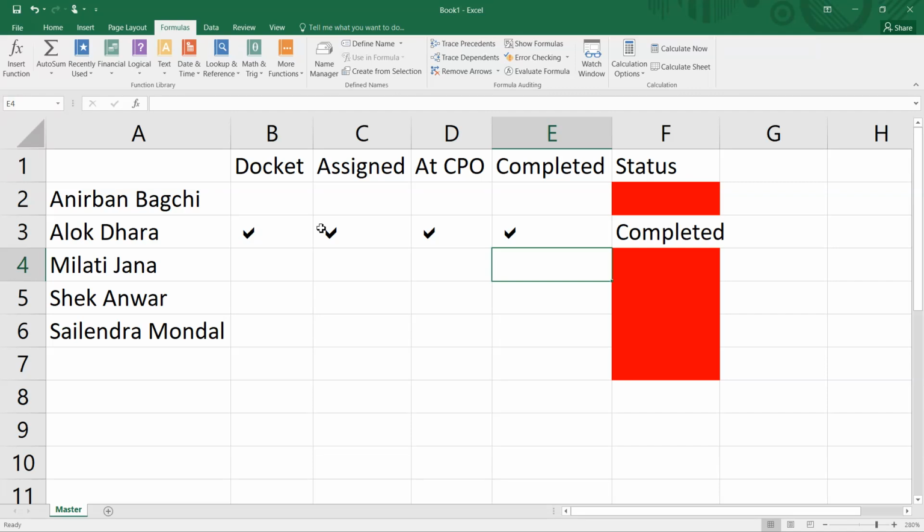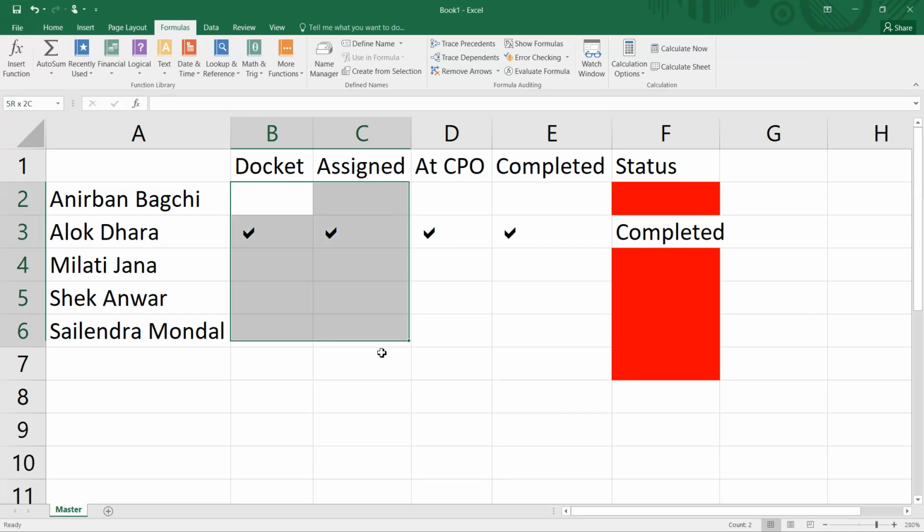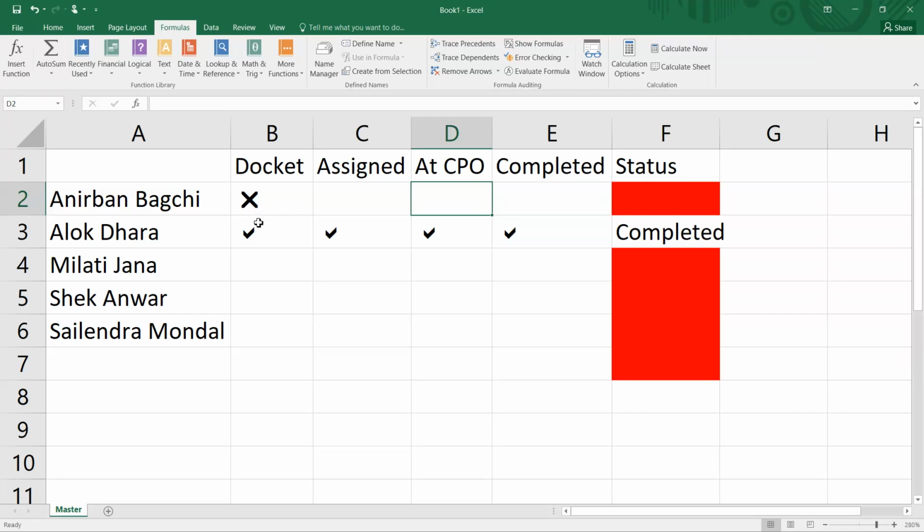Just before proceeding with the problem set scenario and demonstrating how I did it, I would like to say that for this right mark to appear, the font of this particular section has been kept as Webdings, and in Webdings, A is shown this way. This is the check mark, and R is shown as a cross. So there is nothing such as a cross in here. Anyway, this first task is all about A's, and based on the number of appearances of A, this particular status will be changing.